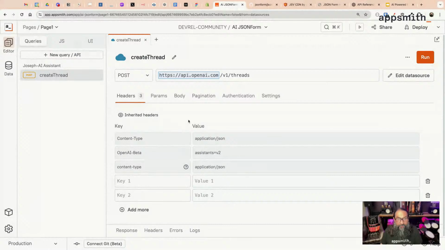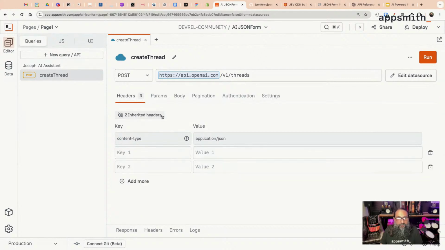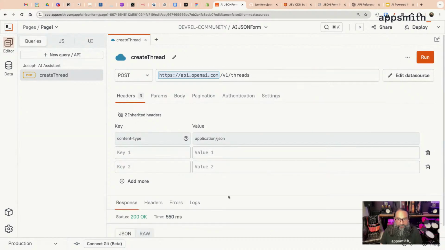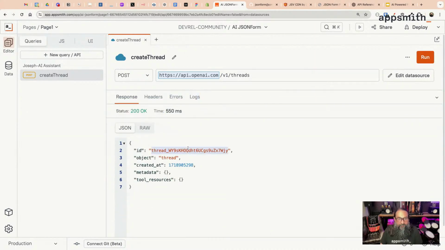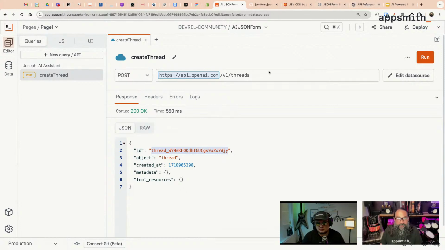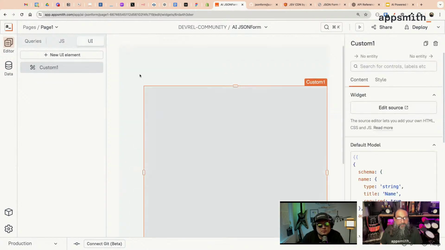Yeah, so when you save an API as a data source, then you can save some of those headers and reuse them everywhere. It's also saving the authentication header, but that one doesn't get shown in the editor. So that's everything to create a thread. I got back a 200 response, and it gave me a thread ID. So now I can add a message to this thread, and I want to take it from the UI.